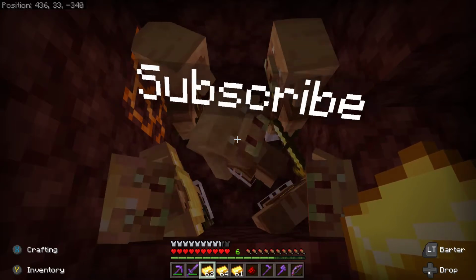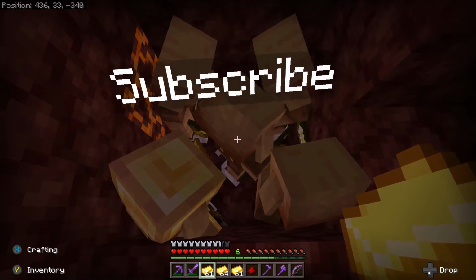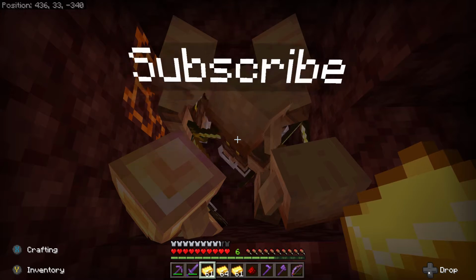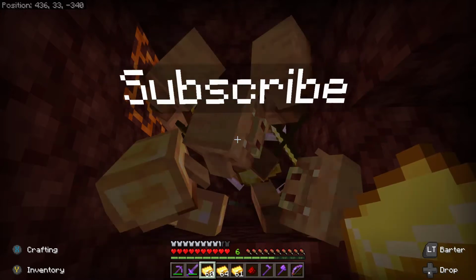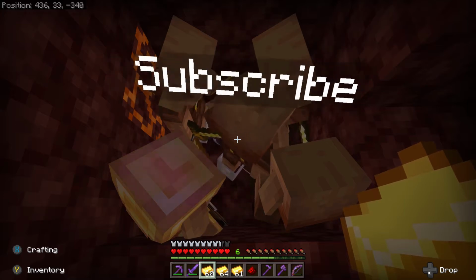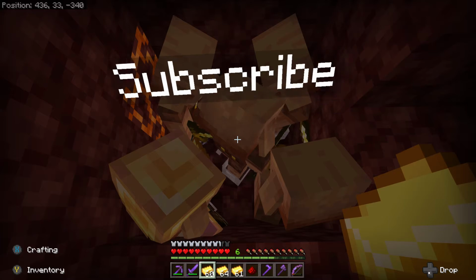So this here is the foundation to my bartering hall that I will be building, probably in the next episode. But this is fairly efficient. You just give him an ingot and you get stuff back. It's not that overcomplicated, but we will probably make something super complicated just because we can.